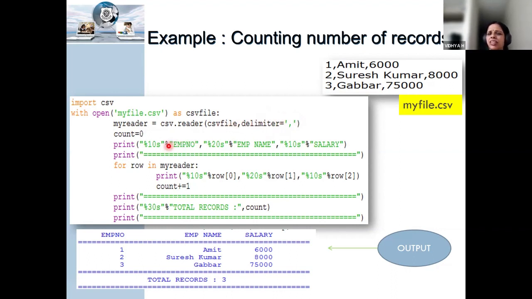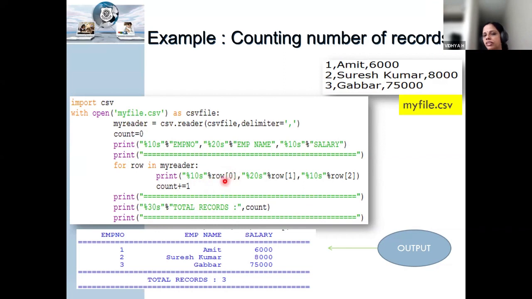In the same way, this percentage format is optional, just for our output purpose. We are using it if it's a practical program. Otherwise, we can put a symbol, which I'll show as a demo. The advantage of 10s, etc., is that it will give you 10 spaces. That's the meaning. But still, there will be a problem in aligning this content, because it counts by character and displays. But if they want to know about this spacing format, they can have it.